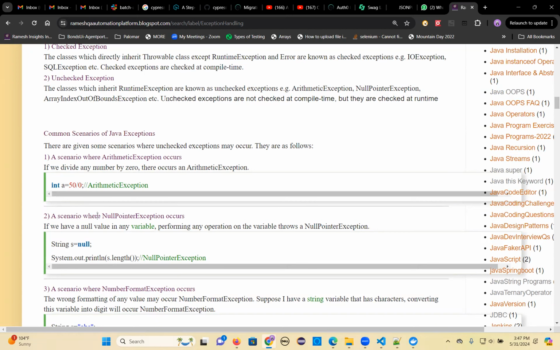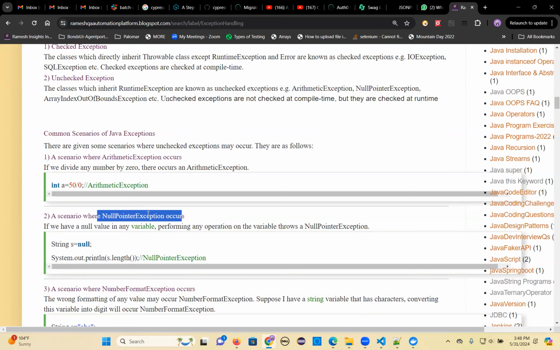And the null pointer exception. When will you get a null pointer exception? Any variable, such as an object variable or a string, you can declare with a null default value initially. Later, while using it, make sure you give the value, not null. Null means nothing is there in that variable, right?